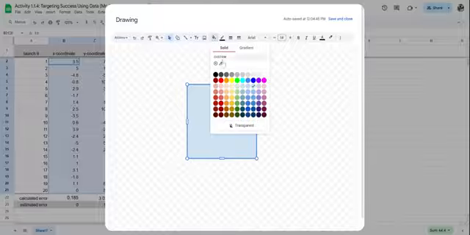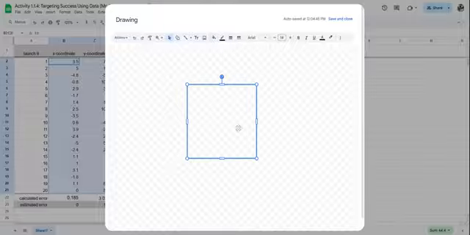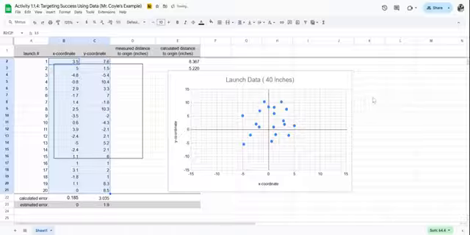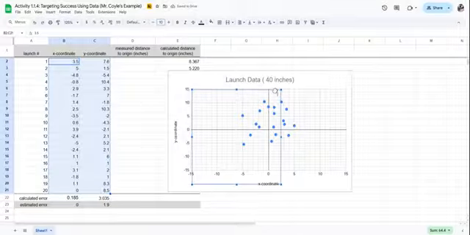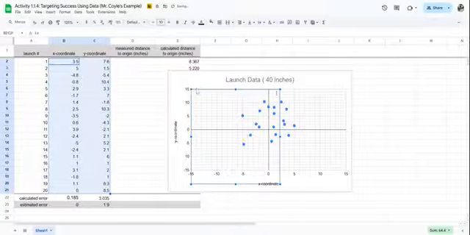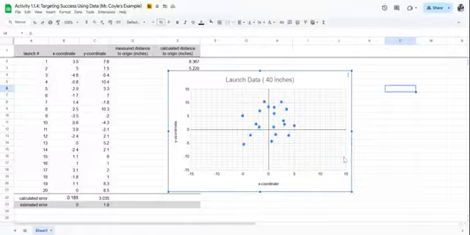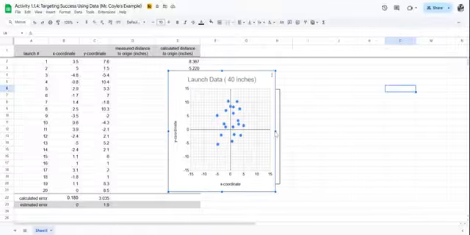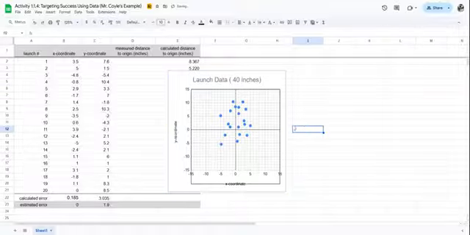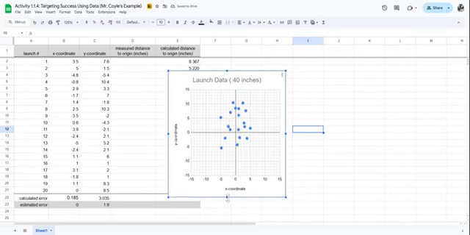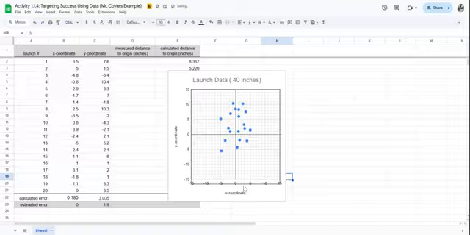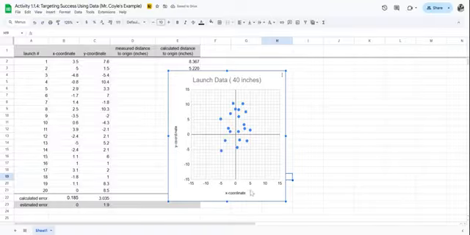From there, we're going to make sure that it has transparent fill, and then we're going to click Save and Close. From here, this is our square, and what we're going to do is place it up here in the very top corner. And then we're going to go ahead and try to make this grid match this square. So I'm going to bring this in, click off of it, and then I'm going to bring it down a little bit to turn it into a square. I'm trying to get this line here to match up with that line.